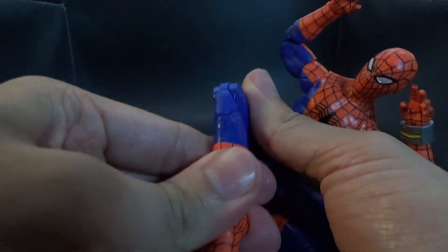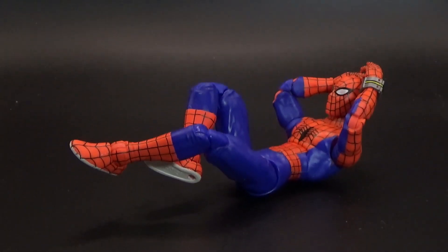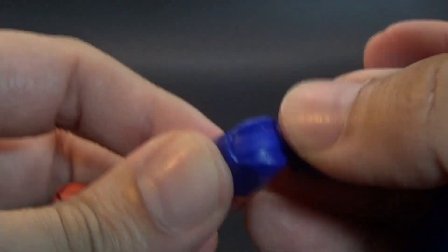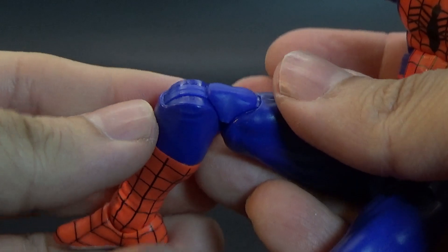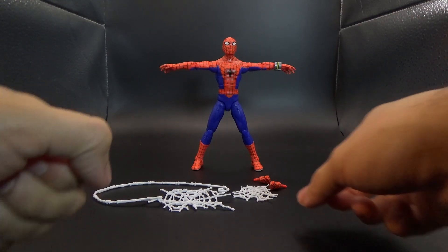I actually had to do a lot of work to get it to this point. This is after a first set of treatments: a lot of hot water dipping, working the figure to get it moving, along with silicone oil on the various joints to get a little more motion — and even then, it still wasn't full range. I actually had to put this thing in the freezer to try to crack whatever the adhesive was, and when that failed, I ran it under a hot air gun to finally break the seal and get that knee moving, along with the rest of the joints. Even now, it is still super stiff. The joints are still incredibly stiff, and the toy's joints feel all ratchety, which I was totally not expecting. I'm not big on the articulation of Marvel Legends figures if this is a prime example.